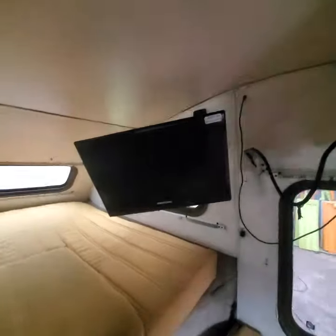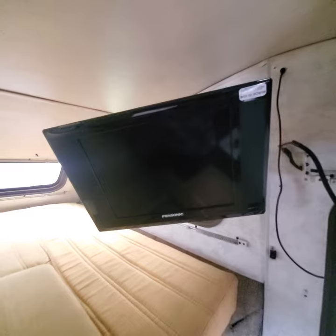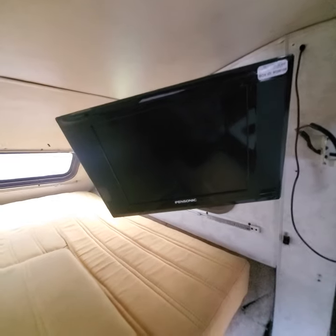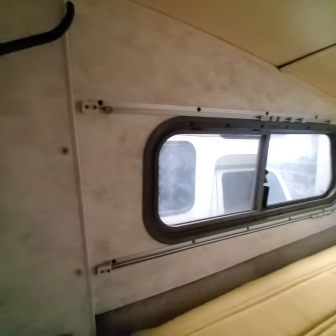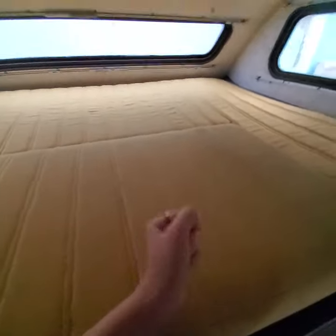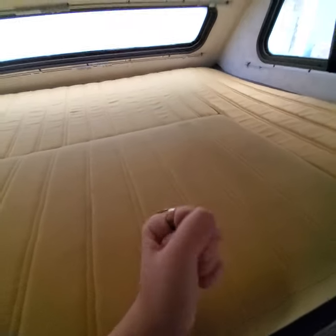You got the sunroof on top. We have a little TV here, which we could pair with a black box or GMA black box so you can watch all the Kapamilya GMA shows. Then we have the bed right here — it's foam, this is original foam, not refurbished. We coated it with yellow to match the carpet.